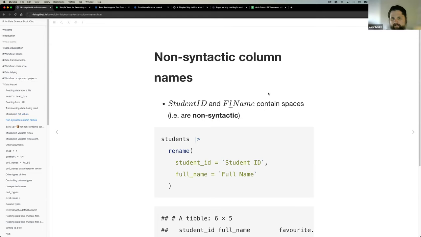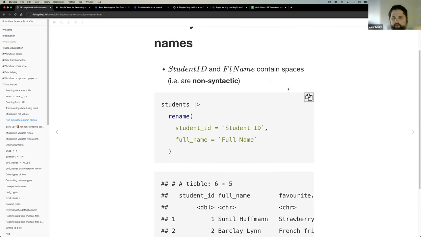The other thing that is out there is non-syntactic column names. We've talked about what non-syntactic is, but we do have to talk about a convention to fix these when we import. In the student data set, there is a student ID name that's non-syntactic and a full name. I don't know why the slides formatted it this way as an equation, but we'll just go with it. Once you import it in, there's this function, rename, from, I think it's tidyr, or is it readr or tidyr? I think it's dplyr. Yep. Thank you. I appreciate that, Stefan.